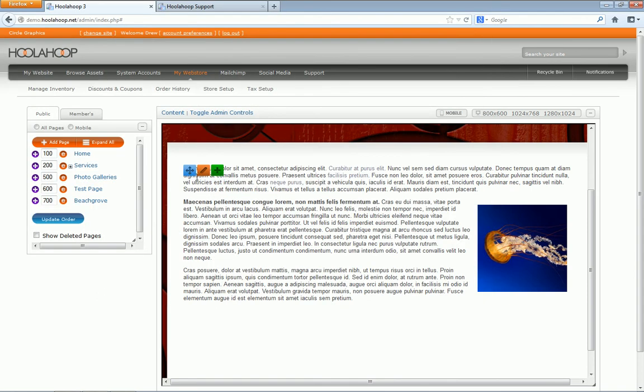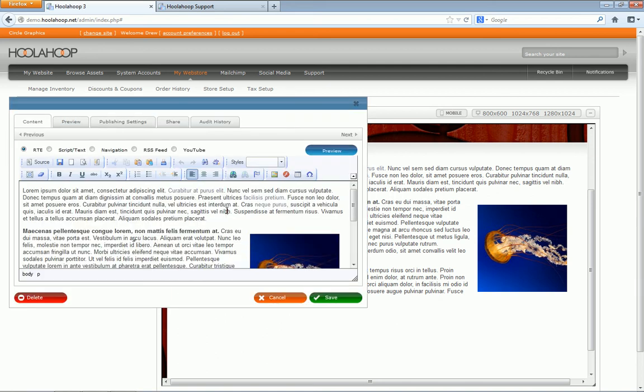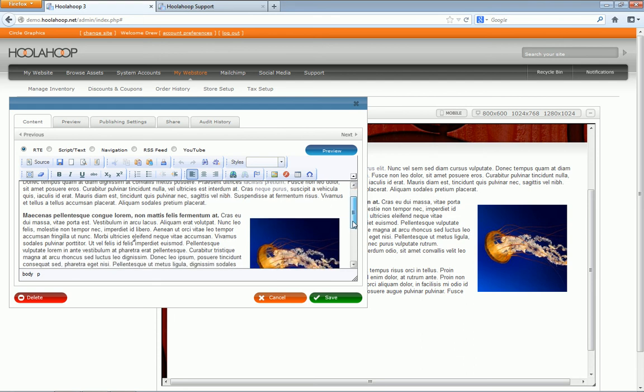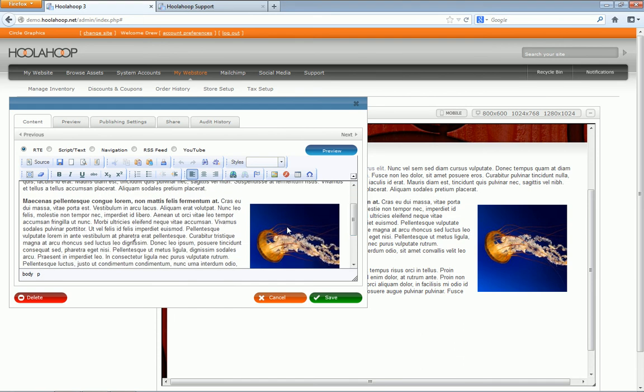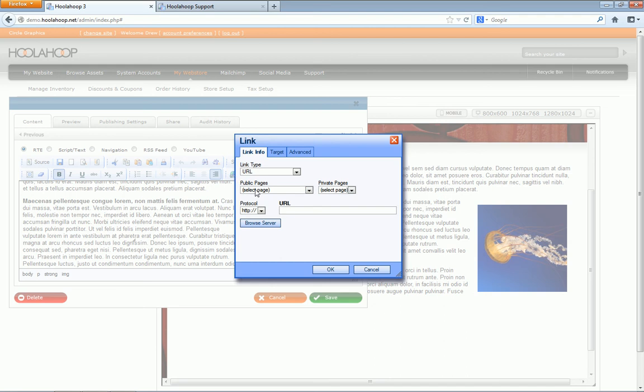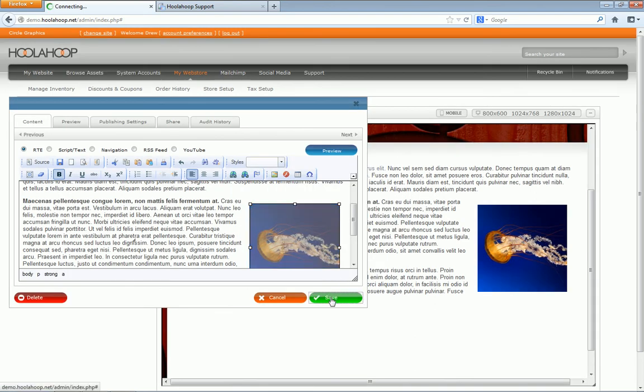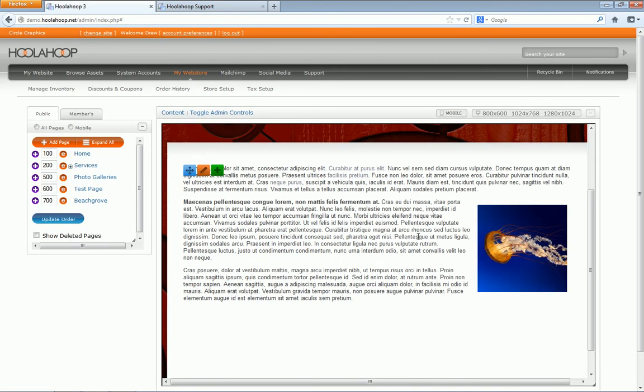One other quick thing, if I just jump in there and select the edit button, you can also link images through to files or through to other pages if you wanted, and you would just do that by selecting the image, just by left clicking on it and then selecting the link button there. And then if you wanted to, this jellyfish image can link through to the home page like so. And now that image is sort of acting like a button.